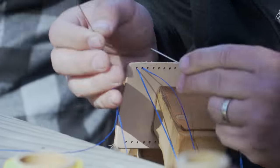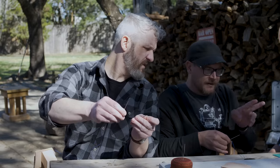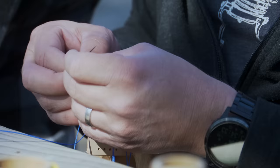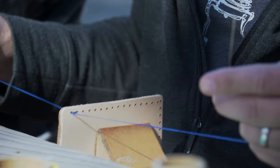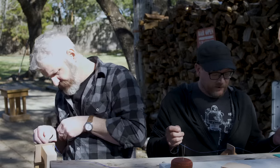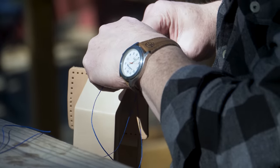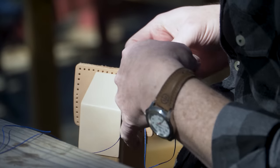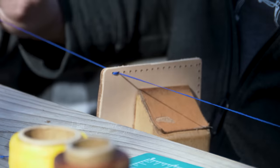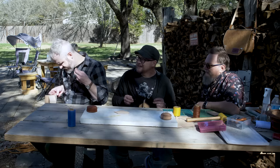Lefty goes back around. Remember right and left go in, and then lefty comes around and goes back in through the top one again. So now we just have one loop on that first one. Then they both go through the same hole over and over again, and you just want to be consistent — whatever you decide on which needle is on top, do it the same way every time.